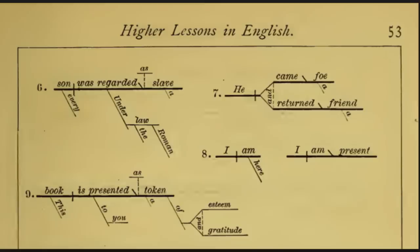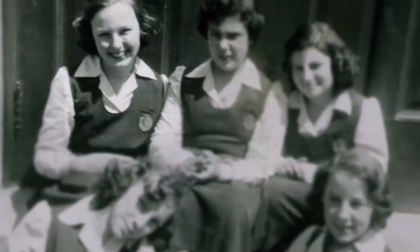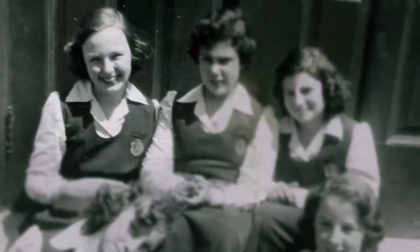It was in use for maybe 30 years until it was improved upon. Two professors from Brooklyn — Reed and Kellogg — devised a better way to show a picture of language. The book came out in 1877 and went through a million different editions. The whole concept, exactly the way that they devised it, was still being used in schools when I was in sixth grade, and is still being used occasionally here and there in enlightened school districts today.